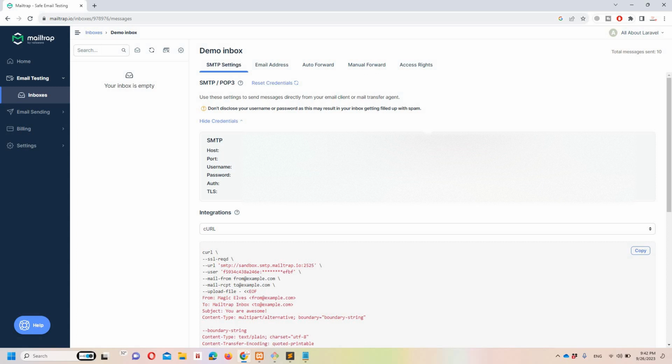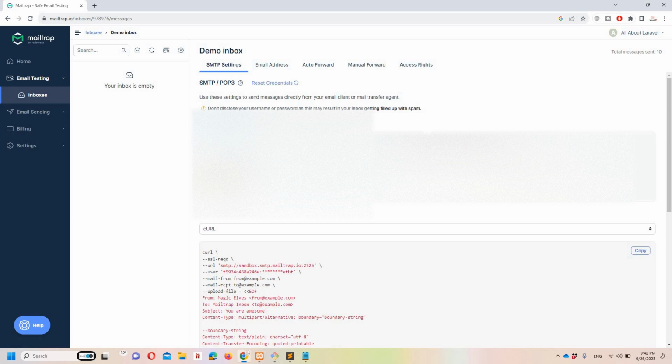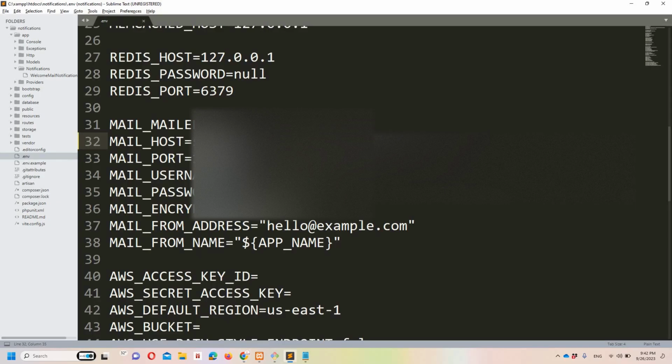So simply what I'm going to do is copy this host right here, and let's move to Sublime, and I'm going to paste it right here, mail host. Let's move to the Mailtrap configuration, and there are three to four ports. You can use any of them depending on your need. Maybe if you are running some specific software, these ports may be in use. So just in case, we can use any of the four ports. I'm going to select one, and mail port would be just right here.